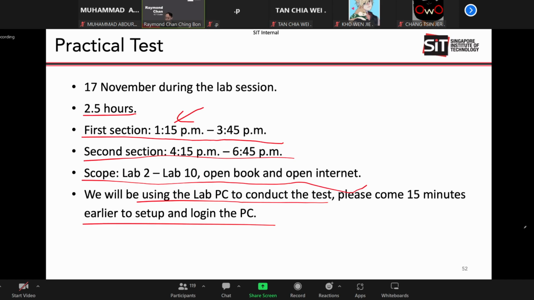Prof, are they all open-ended questions? It's lab, right? That means there might be something that you need to work on. So it's open-ended or non-Googleable, right? But you can still Google. We allow open book and open internet. That means you can imagine that, yeah, they are open-ended questions.